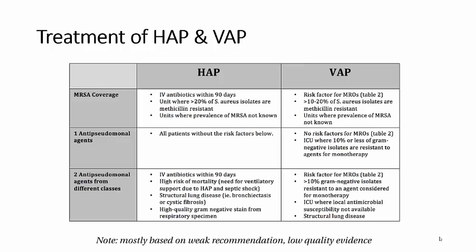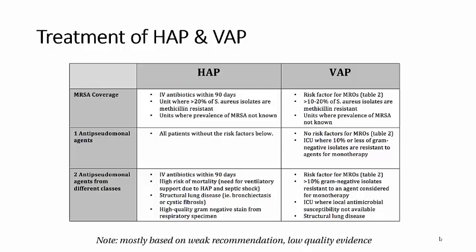So when do you consider MRSA coverage? The important point is use of IV antibiotics in the past 90 days. If it's HAP or VAP, the use of antibiotics is the thing. And if you know your antibiogram, if there is colonization in your unit at a rate of at least 10 to 20%, it depends. If it's VAP, a lower colonization is good enough. If it's HAP, they want a higher colonization of at least 20%. If it's there, then you want to empirically cover for MRSA. So if you just don't know, but you know that overall the MRSA prevalence seems to be higher, it's just a general opinion, then you may want to consider that as well.